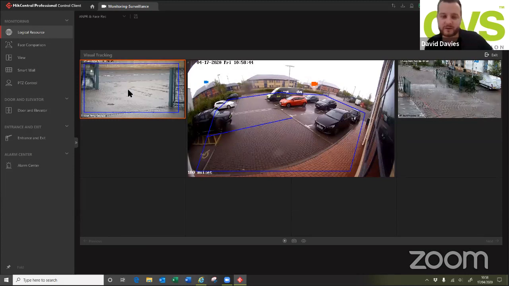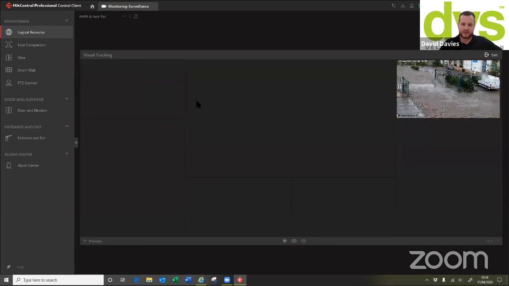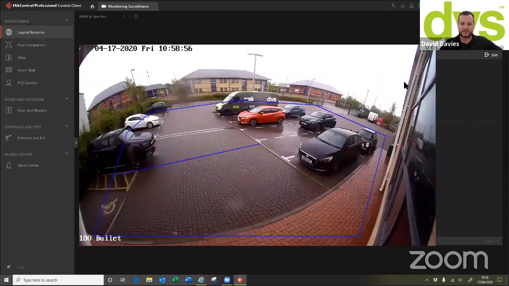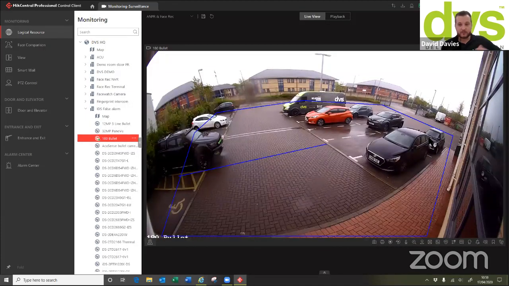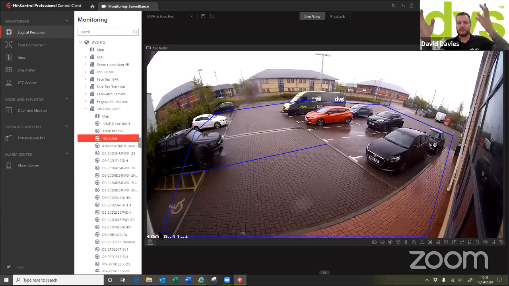From an operator perspective, if you've got wide area management and you need to monitor closely because something's kicked off, that's a really nice way of doing it. If you click on a certain camera, it'll just change that. Or you can click on exit and it goes back to the original view. Really nice. And you've got locate on map as well. If you want to go to the map, it'll open up the map and go to that. That's pretty straightforward, really powerful, quite a nice and intuitive app to use.